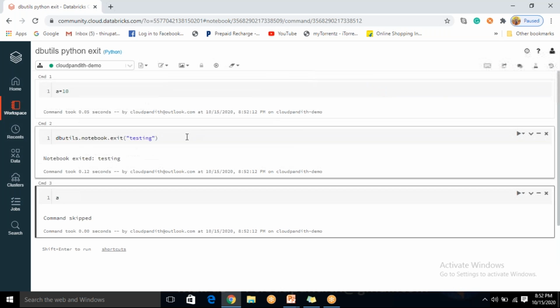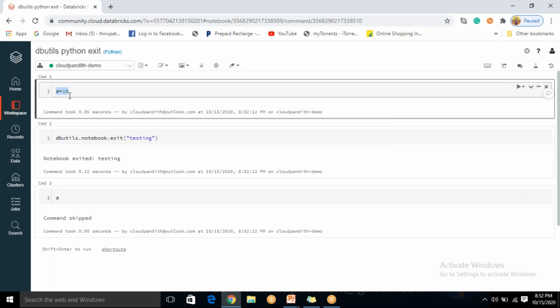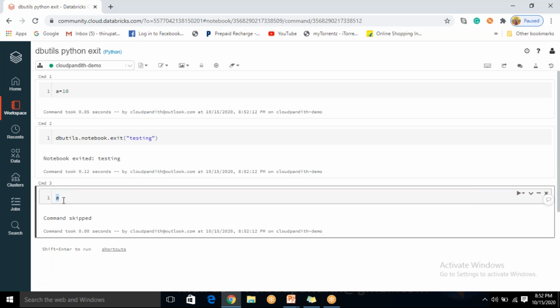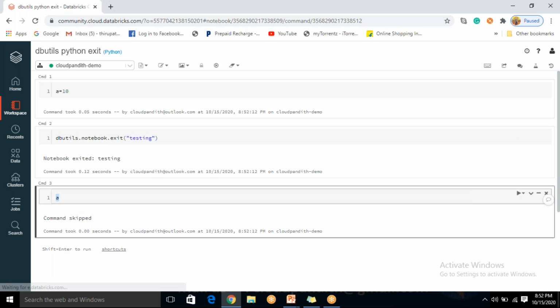Run it now. This is working as expected. You have assigned 10 to a, and then you are exiting from the notebook. So when you access the variable a, the command is skipped because you have exited execution from this notebook by using this command. That's why it is not executing.